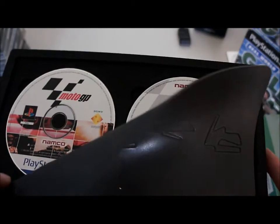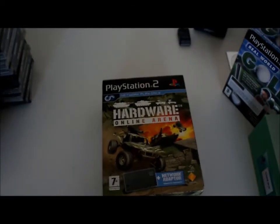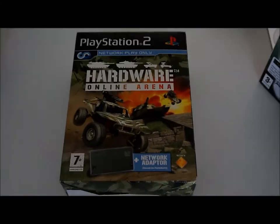Then this is the MotoGP press kit. The printing on it is a lap, I think. After some inspection I saw some miles per hour and degrees over there. When you slide it open you find some rubbery thing. I have no clue what this is. If anyone has a suggestion, again, let me know, because it's too soft to be a mouse mat. I think it has the circuits on it. Inside, press disc, game disc. So nothing really special, but this thing was posted on eBay with quite a weird listing, so I actually won this for €1.